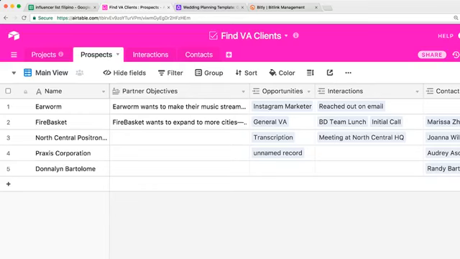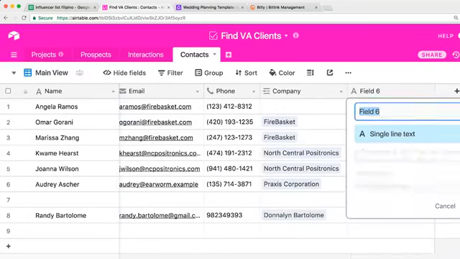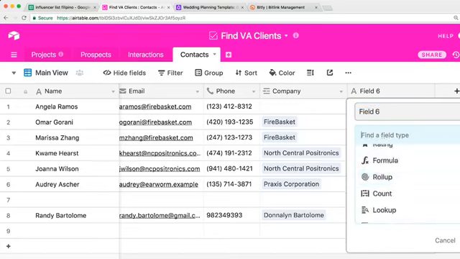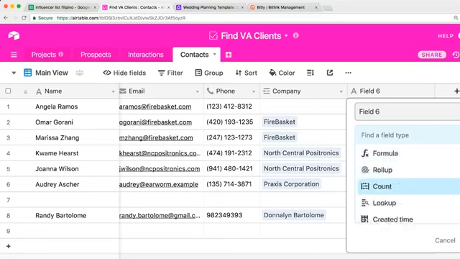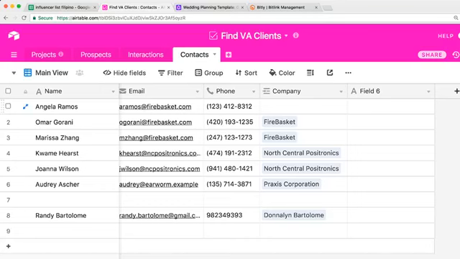Medyo magulo ako. Pasensya na. Dapat pala hindi company to. Palitan natin. Gawa tayo ng bago and the name is what's that name? Lookup is a lookup. And we need to look up to... ayaw. Komplikado na to. Huwag nang gawin to. Okay? I don't want to go there anymore.